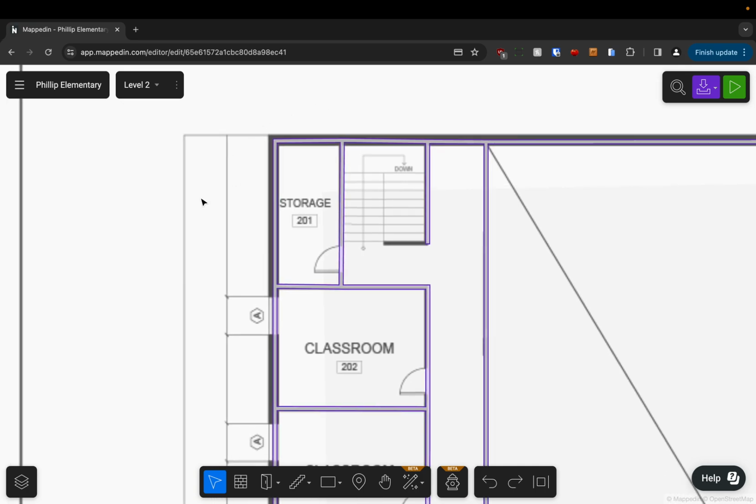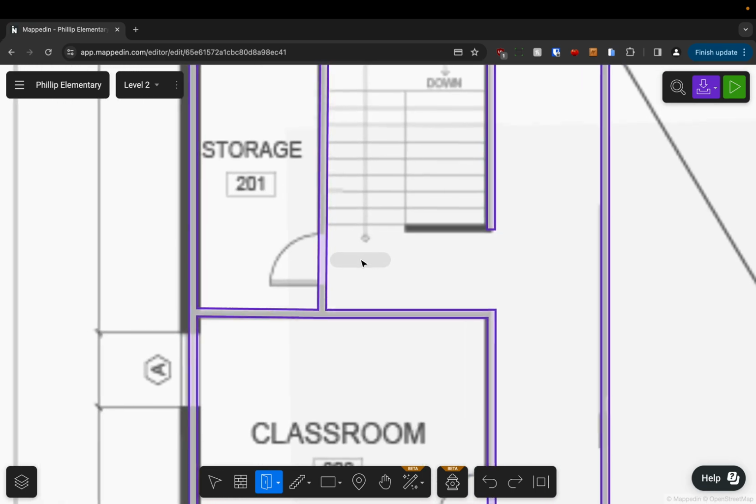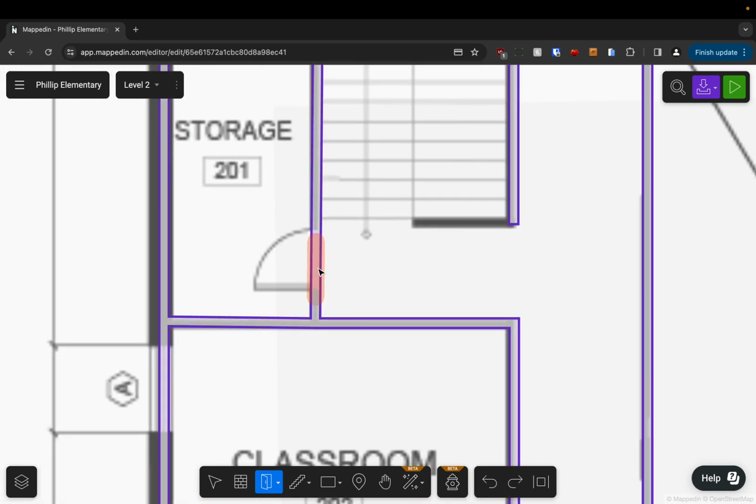All we need to do to place windows and doors is to come down to the wall features menu, and we're going to select door to start. You can see here that there's this ghost door attached to my cursor, and that means it's ready to be placed. I'm going to zoom in to where I know a door is, and I'm going to hover on top of the wall, and you see it snaps to the wall, and I'm going to click.